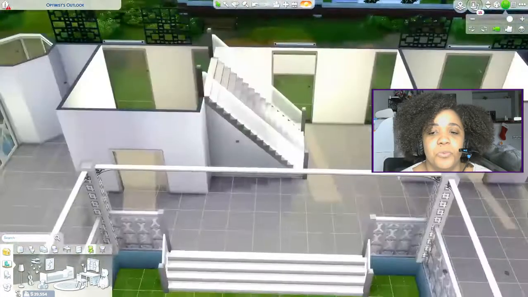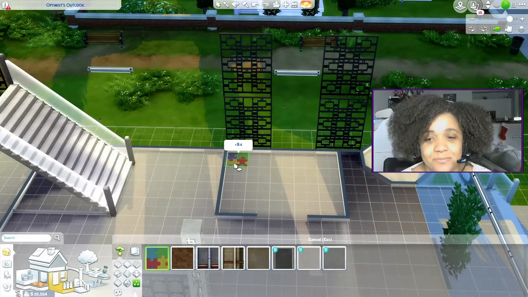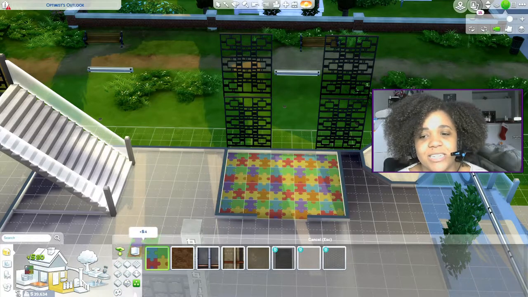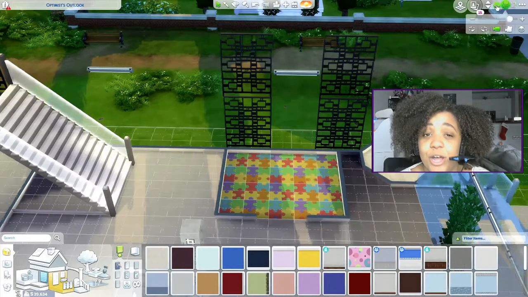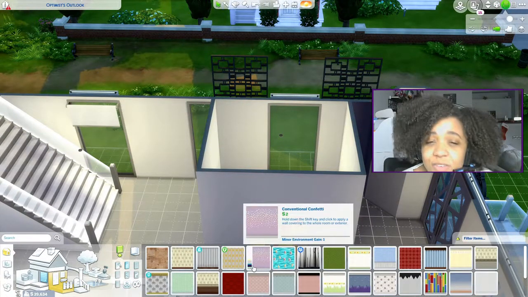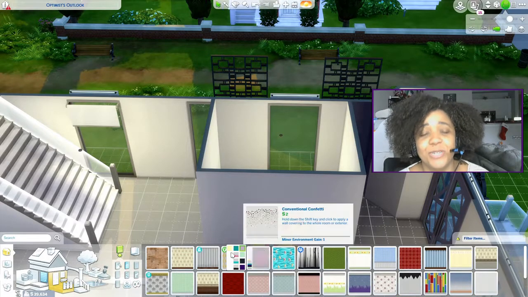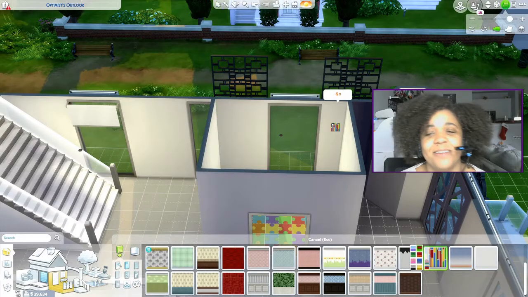So let's see if you can guess what the first store is. I'll give you a couple seconds. It's very colorful. If you guessed toy room, toy store, you got it. You got it. This is a toy store. Very excited about this room.